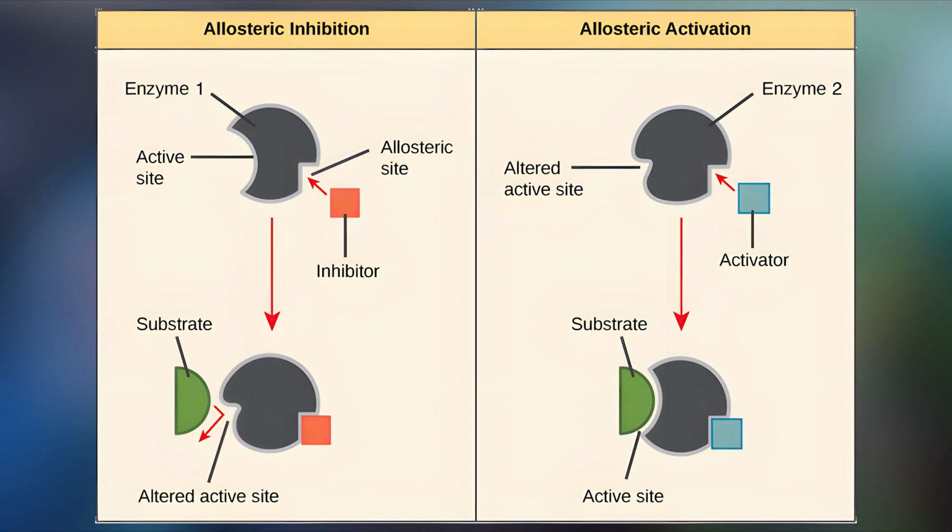You don't target the active site directly, you target this allosteric site, which is on another bit of the protein. So it's sort of like an indirect attack. You don't go straight for the main thing you're interested in, the active site. You attack it through sort of the back door and have an indirect effect, which then affects the active site.